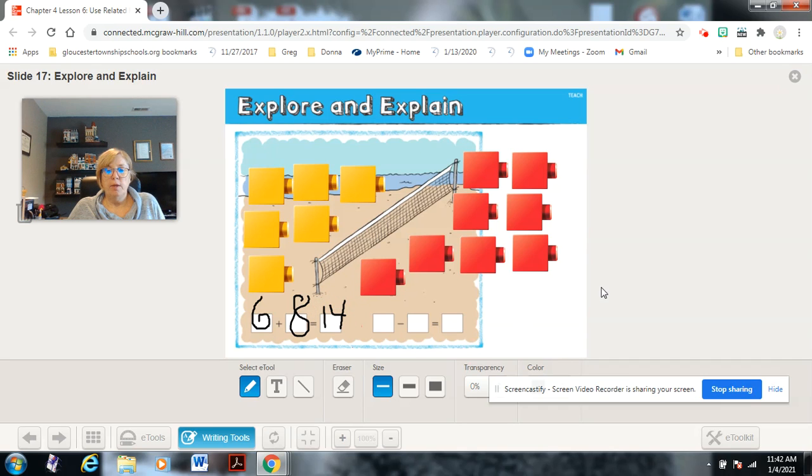Now, they would like us to write a related subtraction sentence that goes with this. So what's the total sum of players that we would begin with? Write that number down. Yep, 14. Now, you get to choose, because they didn't specify, which number you subtract from the total. So complete your subtraction number sentence and then wait to see what the answer is.